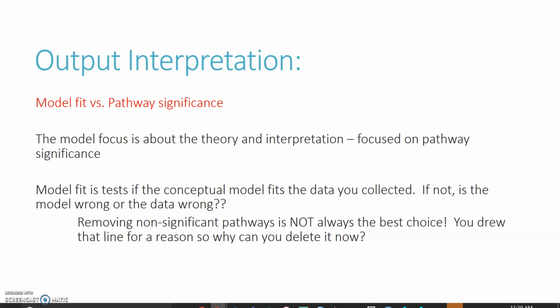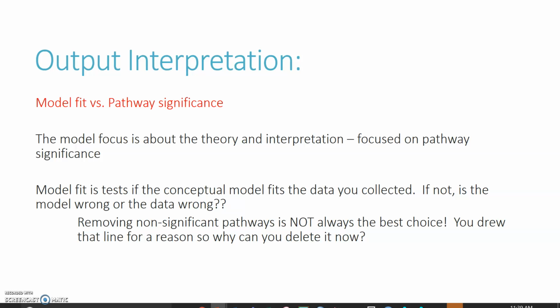So maybe there was a non-significant pathway and you should remove it. We do that in multiple regression. We don't want predictors in our model that aren't significant, because they're just accounting for some of the overall variance that is just by chance. In these models, that is no longer true. Having a non-significant pathway does not affect the significance or strength of another relationship. It's not an additive model like multiple regression is. So we can usually remove non-significant pathways and we get a better model fit.